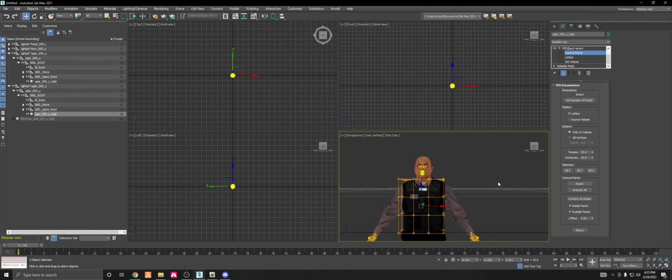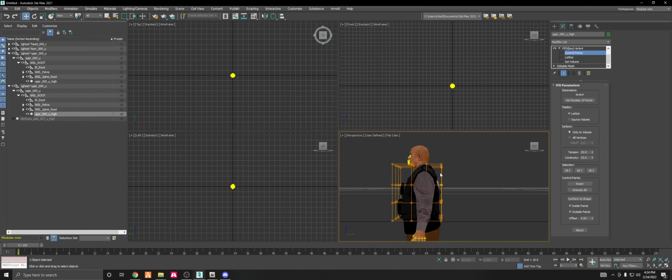So we'll just pull that out a little bit, and we can go to the front, slide ourselves over until it's pretty much right in front of us. Click this, and then we'll drag out enough that we stop seeing clipping. And then we'll select the top, and we can drag that up until we see it over the shoulders. We'll go to the side view to make sure we're not stretching too far, but not stretching too little.